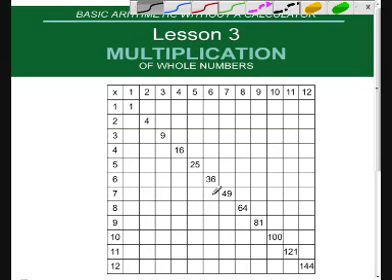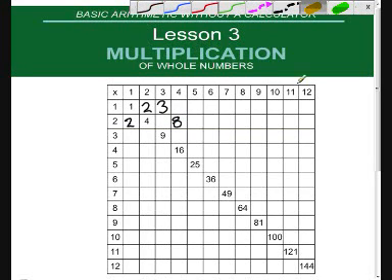What I want you to do after you've printed this sheet off is take a pen and start to fill in all the very easy answers. 1 times 1 is 1. 1 times 2, one lot of 2 is 2. 1 times 3 is 3. Pretty simple. Go ahead and fill out the top row. That's an easy one, and it's going to be mirrored down the side. 1 times 2 is 2, and so forth. 2 times 4 is going to be 8. Just fill in all the very easy ones.